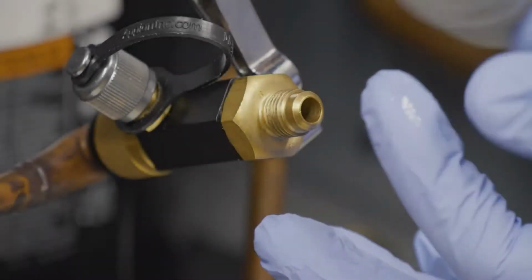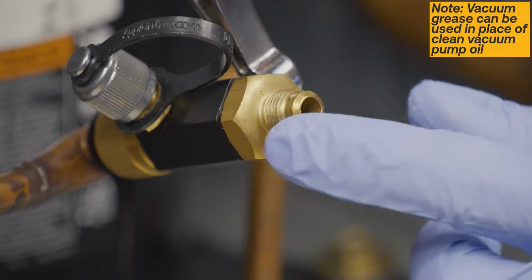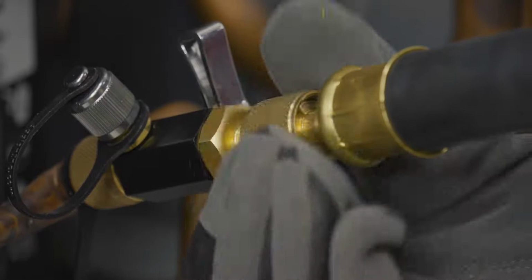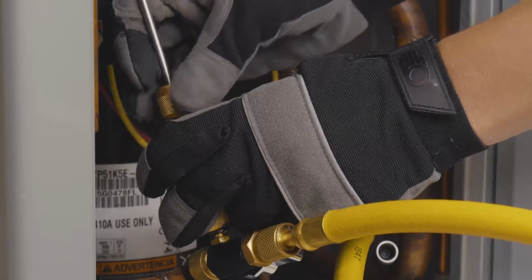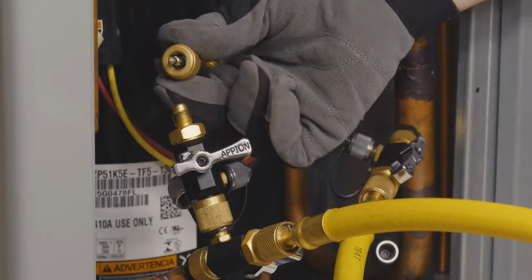Before connecting the hose, add a drop of clean vacuum pump oil to the tool's main port sealing surface. If the core was successfully removed, connect a hose to the open end of the blanked off tool. If it is absolutely necessary to attach a hose to the side port of your VCRT, be sure to remove the core before doing so.